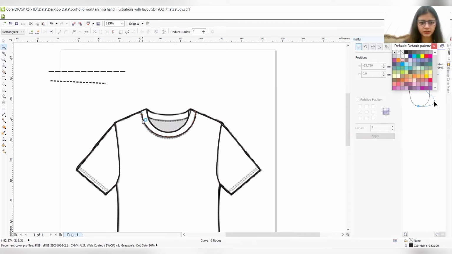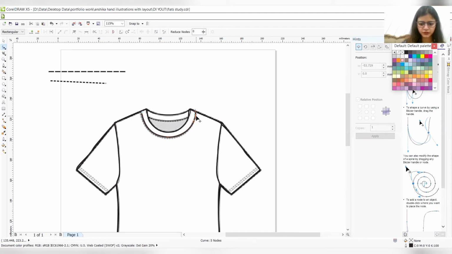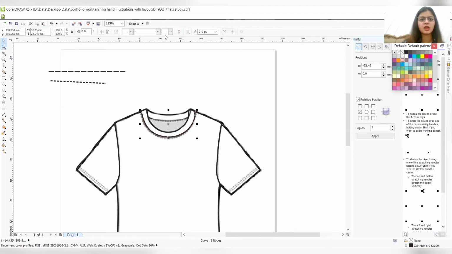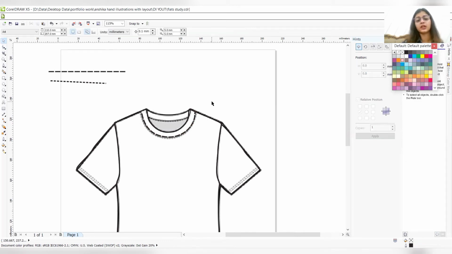Right, so now it's done. You just have to shift it to right a bit. All right, so this much is done, and now the main thing, convert into a dash line. So if I just select this one, it's good.